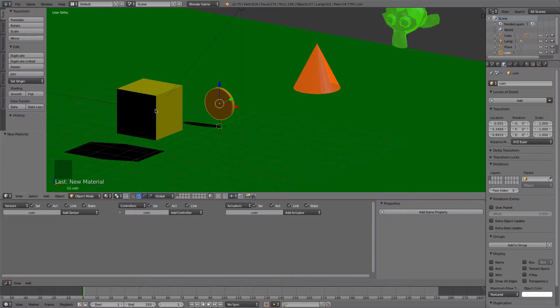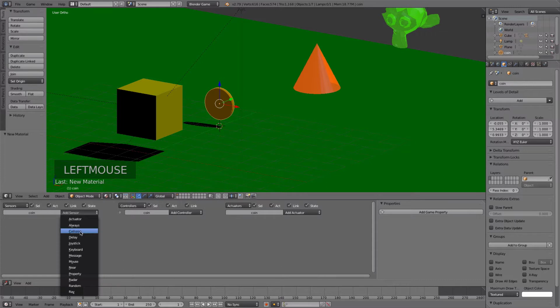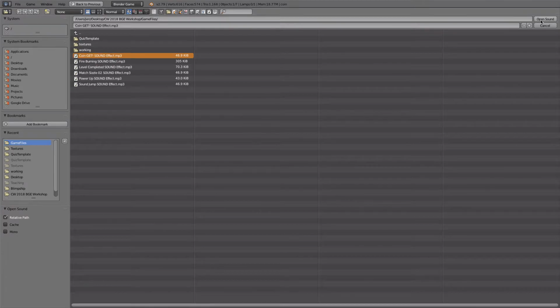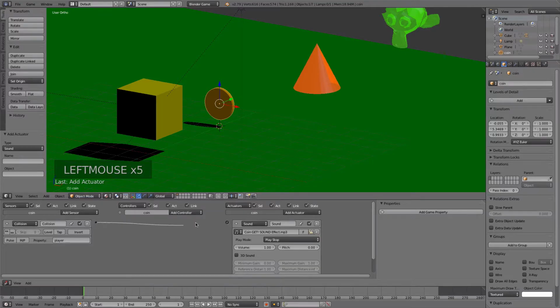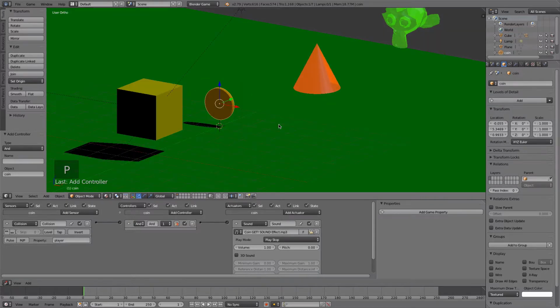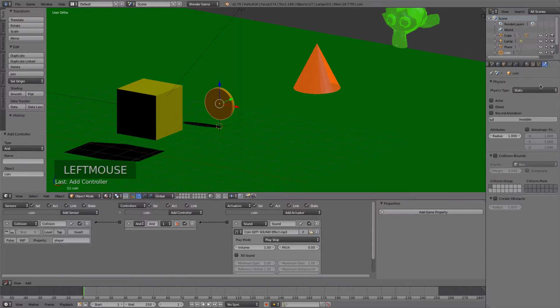And when this coin collides with the player, collision sensor, player, what we'll do is we will play a coin collected sound, and we'll see how that works. Okay? But notice we run into it like it's like a brick wall. So just like the flame, let's come over and make that a ghost.